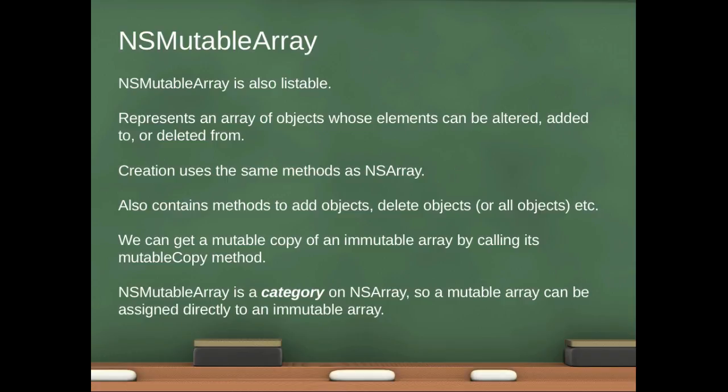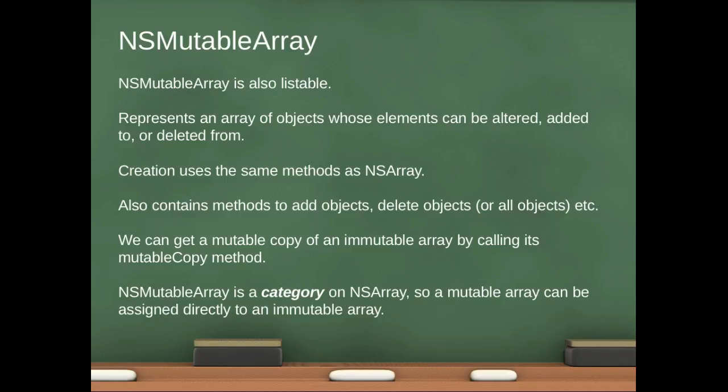But in order to get a mutable array from an immutable array, we have to use this mutableCopy method. So the assignment is one way.